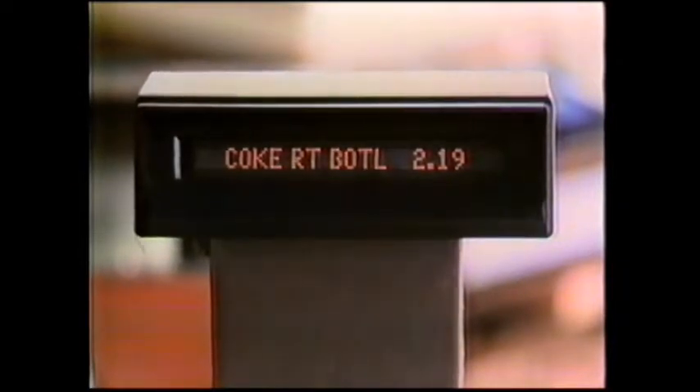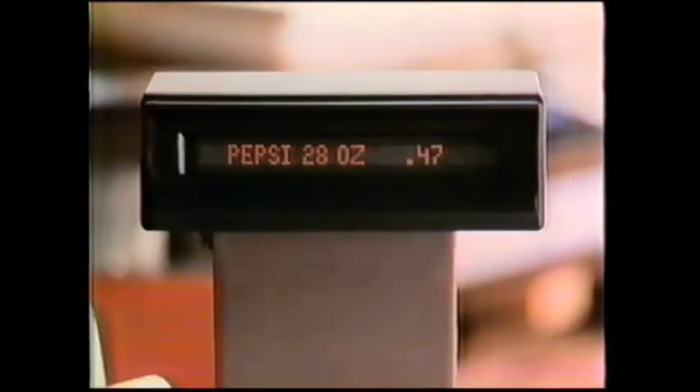The computer gives you information about price, whether you're redeeming a coupon, what items are taxable, even the time of day. It's all flashed right before you on a screen. And it's printed out for you in detail, in clear large type that gives you a permanent record of everything you bought that day.